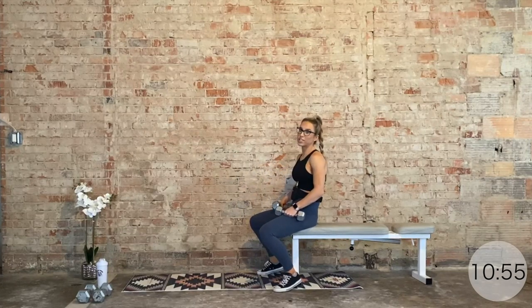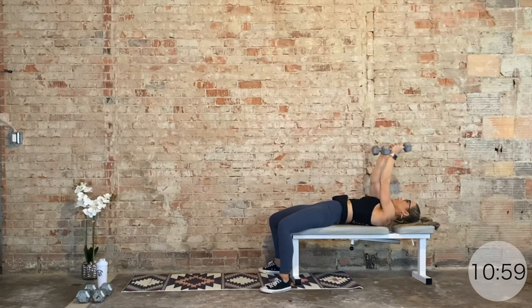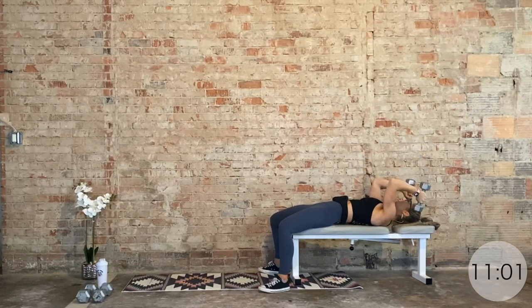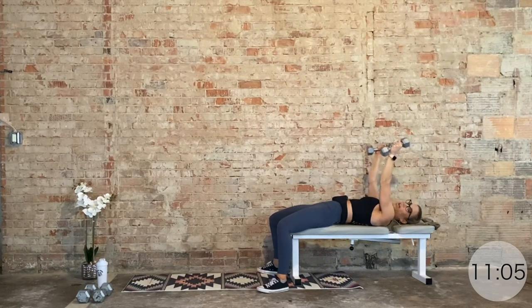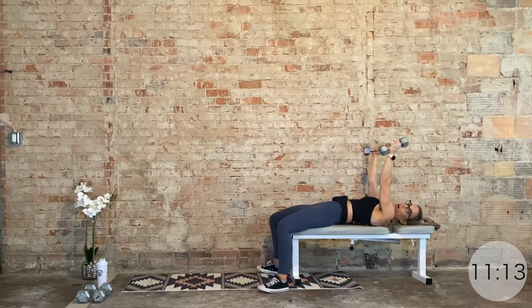So lying tricep extensions for 20, we're all the way back. Palms go together. From here, we hinge at the elbows, take the dumbbells to the outside of the temple, and then we bring it up. These are also known as skull crushers for obvious reasons. So we gotta be very careful bringing them down, tensioning the triceps, and then drive it on the way up. So we have those for 12.